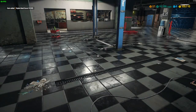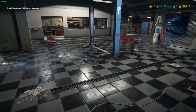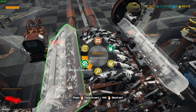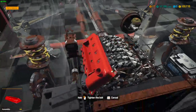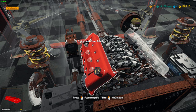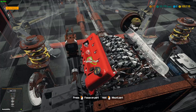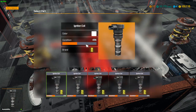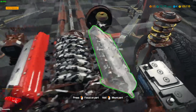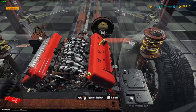That's kind of crazy. Just spray it over with paint and it looks great again. I know, right? It probably doesn't need to be fixed. I mean, what else could it possibly do anyway, right? Oh, look at how good it looks now! There's color! Unbelievable. I'm still going to put these shitty ignition coils in, though. God, they look so bad. How did he say this car is brand new? It's like brand new. Well, some of your parts are like brand new now. That's what he said, though.